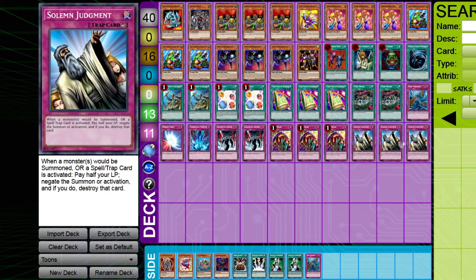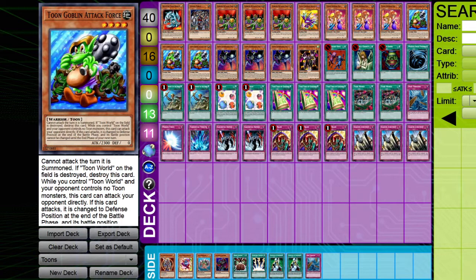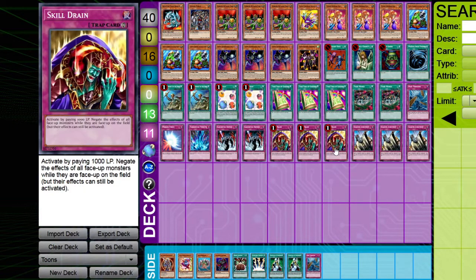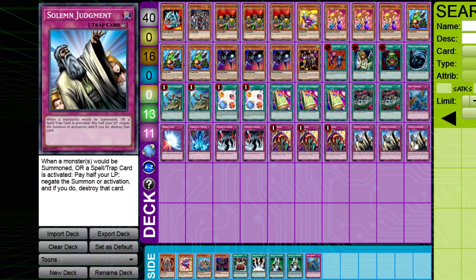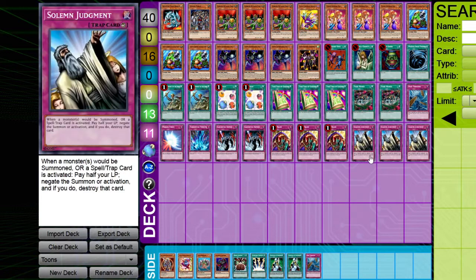It's a little bit difficult with so many cards that require life points to be paid, like Toon World and Skill Drain and the attacks from Toon Summoned Skull and Blue-Eyes Toon Dragon. But I think this is really the only way you can run this deck, with the Solemn Judgments, because otherwise they're just going to easily destroy Skill Drain, they're going to easily destroy Toon World, and you're going to be completely screwed and just lose right out of the gate. So I think Solemn Judgment is the best way to go in a deck like this.